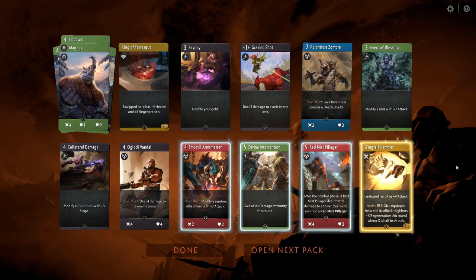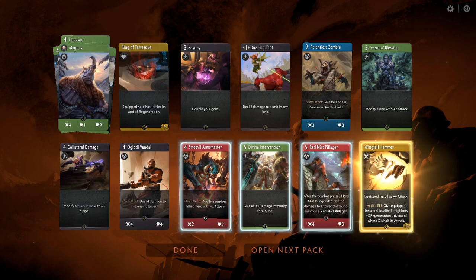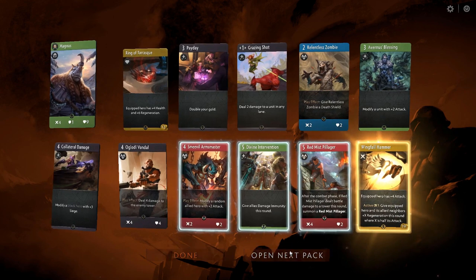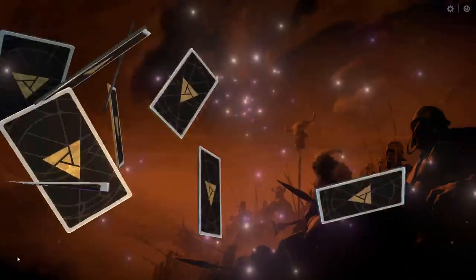Sorry for the joke. Wingfall Hammer. Pretty damn decent. I've seen it do well in draft, but not so well in constructed. I'll probably hold on to it. See if it's useful in later metas, maybe.